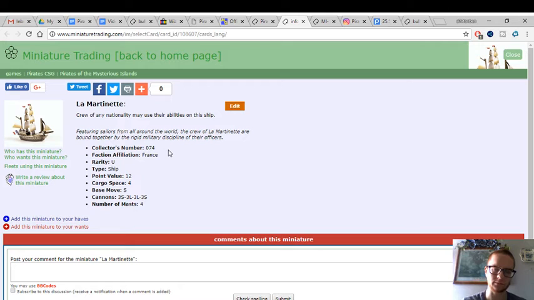So, problem here is the speed. For 12 points, if you're going to have a four-masted gunship for 12 points, you probably want to pay for more than what you're getting here. I don't know. I feel like the speed holds you back too much to be all that viable. And the ability is nice, but with S speed, you really need a lot more speed than that, and you don't want to start blowing a ton of points on the ship to get like Griffin.